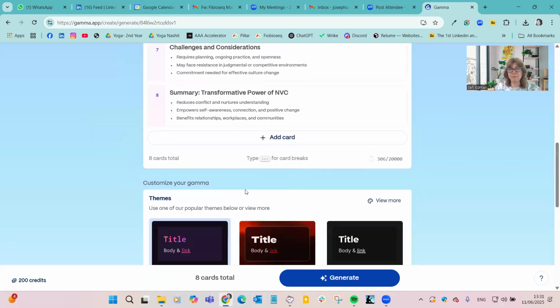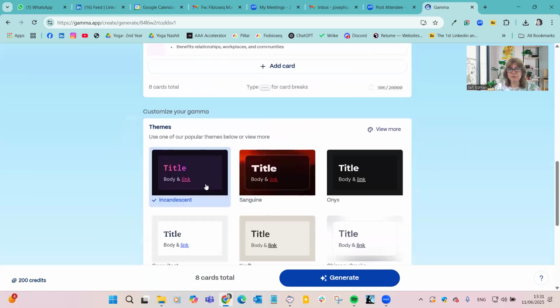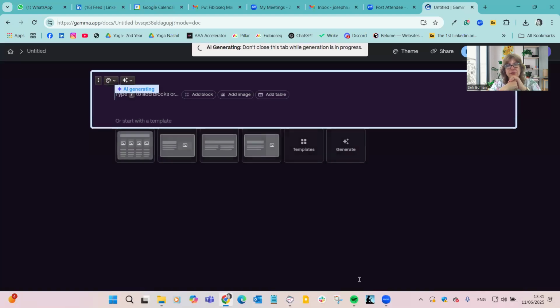I can choose a theme. I have all these themes here. Let's say I want this theme. I can view more themes. Let's see, I chose this and let's generate. So it's going to create for me the text and also the images, which I can, of course, later change. But let's say I need something quick.